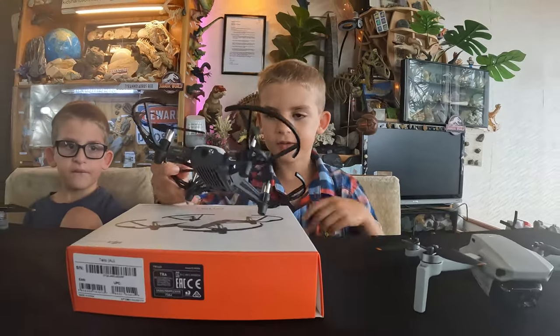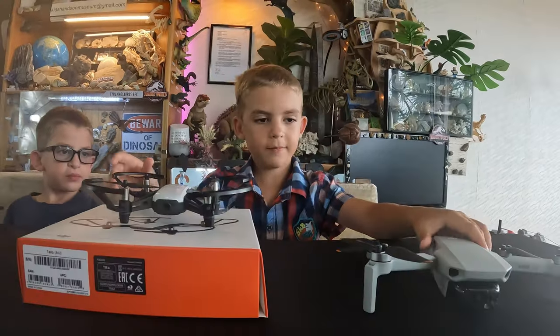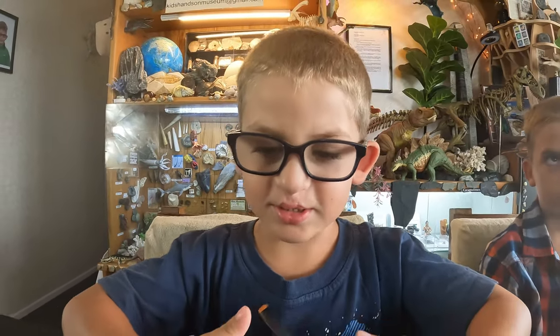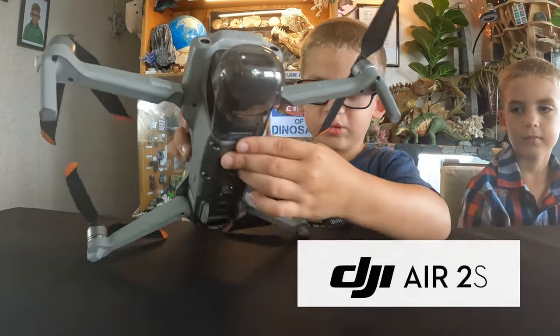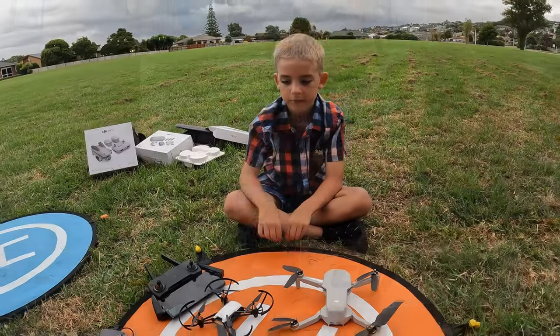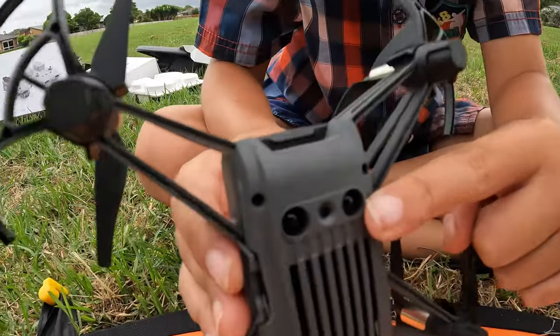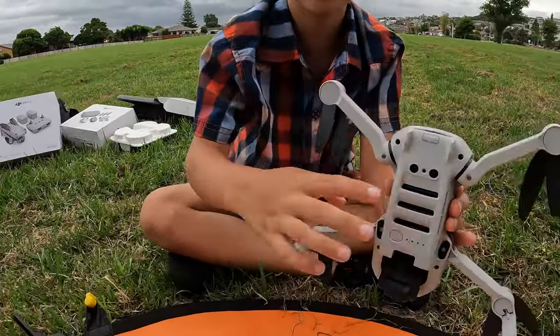Let's see the sensors. So the Tello has two at the bottom, and the Mini SE also has two at the bottom. Let me show you the sensors. So it's at the front, bottom, back. This one has two sensors at the back. And this one also has two sensors at the back.